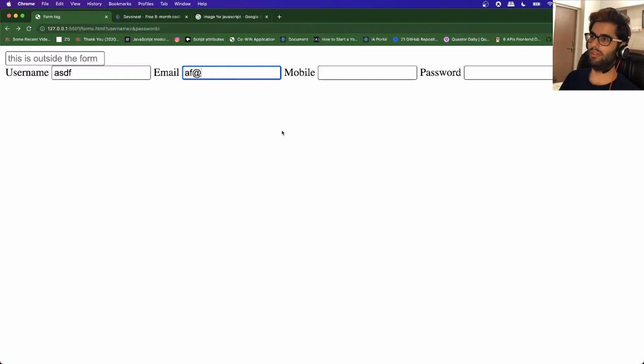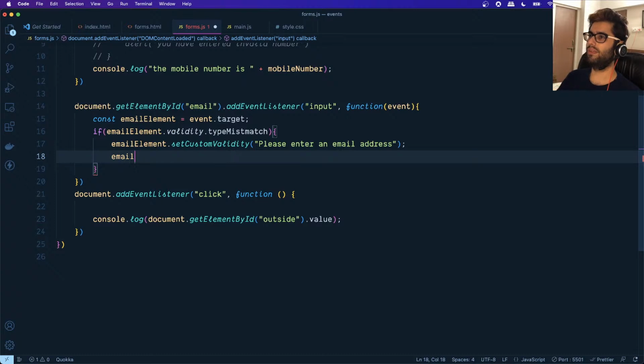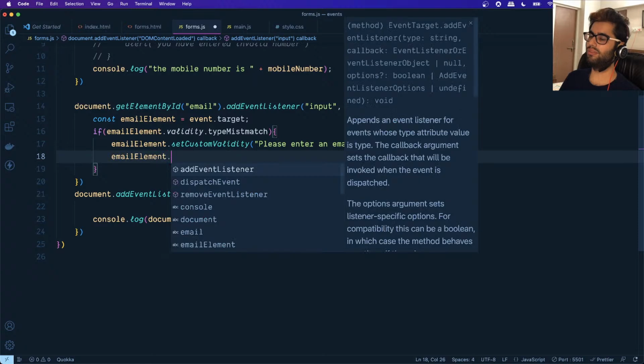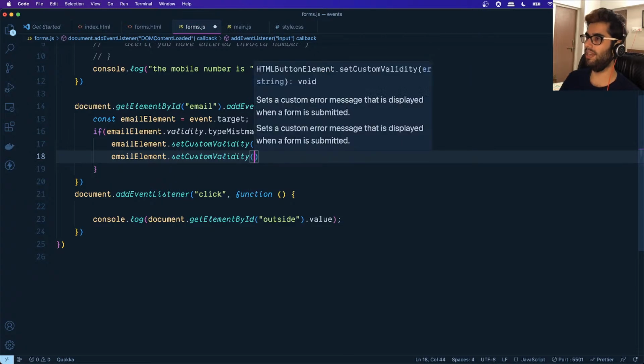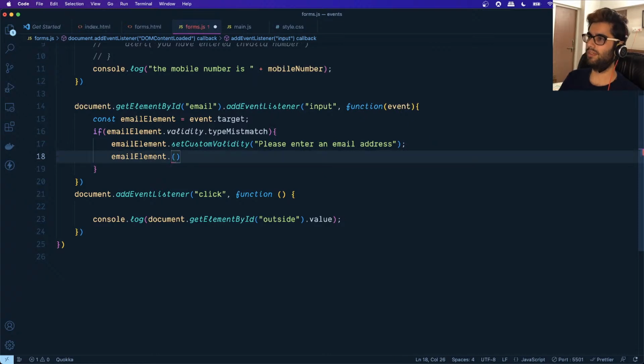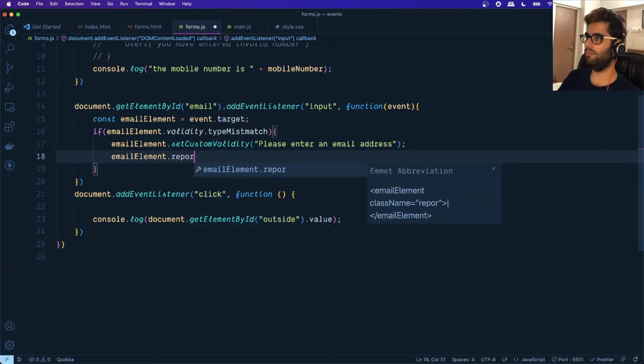So earlier what was happening is when we were clicking on the login button, only at that point of time the validations were being triggered. Now what we want to do is trigger the validations as soon as the user is typing inside the email. Okay, so we'll say email element dot set custom validity, not set custom validity, we need to report this validity.